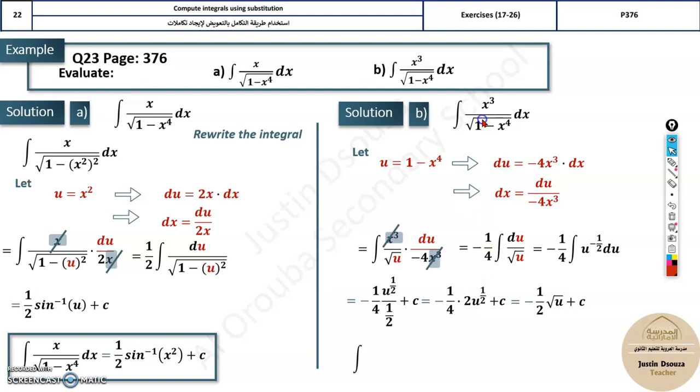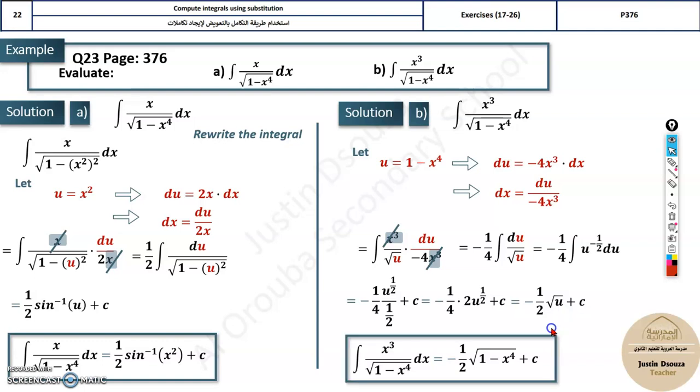Now it is also another simple thing. Over here we just did this substitution and everything. We got negative 1 by 4 integral of 1 by root u. This is power half, right? They have taken it up, so it'll be u to the minus half du. Now easily solve it and you will get the answer. So this is how you can easily solve them.